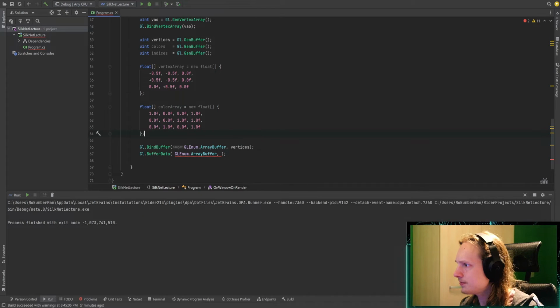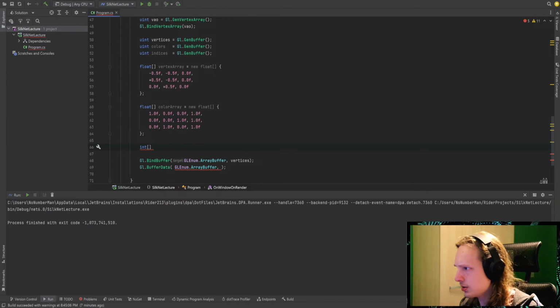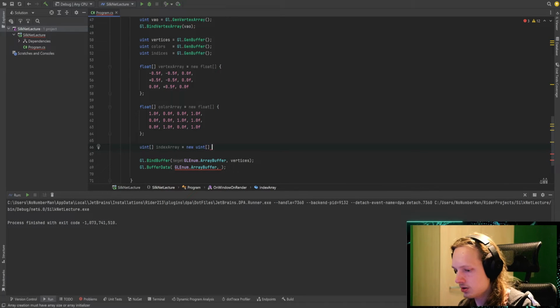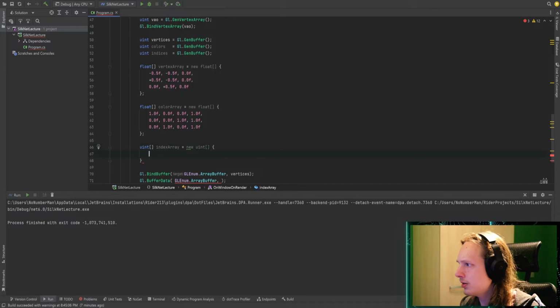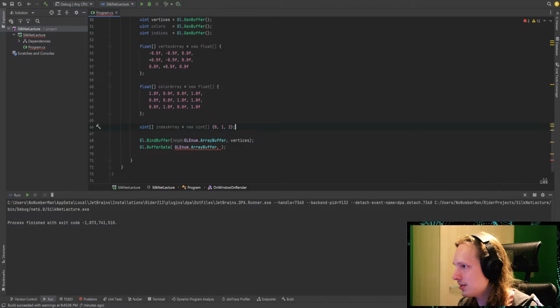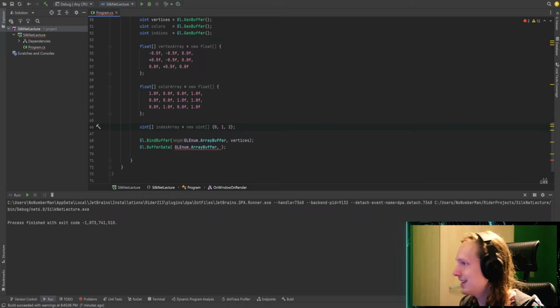There we go. And then lastly, the index array, which is actually going to be an unsigned integer array. And of course, an index array, if you didn't know, will give us the order in which we draw our vertices. In this case, we just want to draw the one at index 0 first, then the second one, then the third one. I mean, you're not gonna get any simpler than a triangle. So there you go. That's the whole thing.